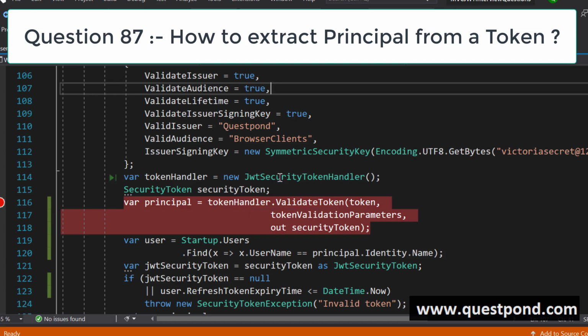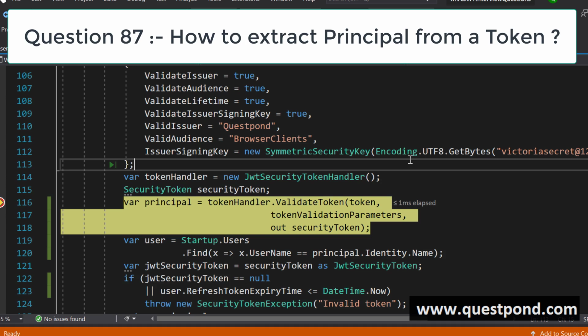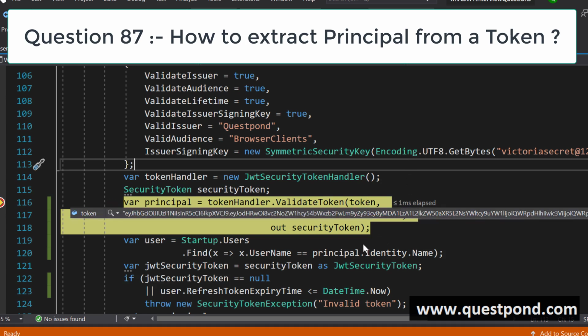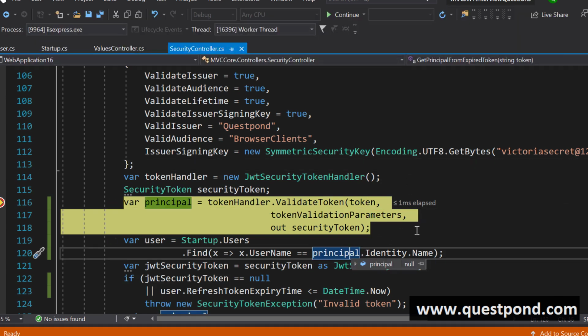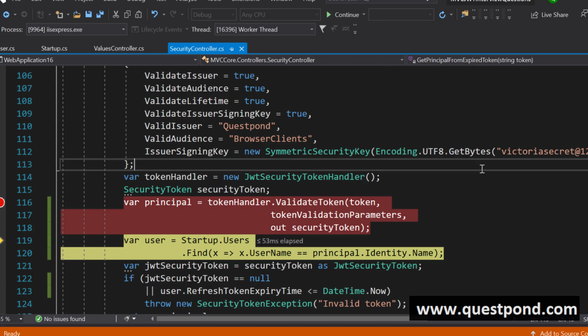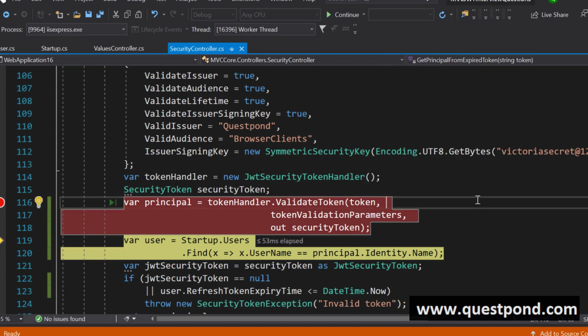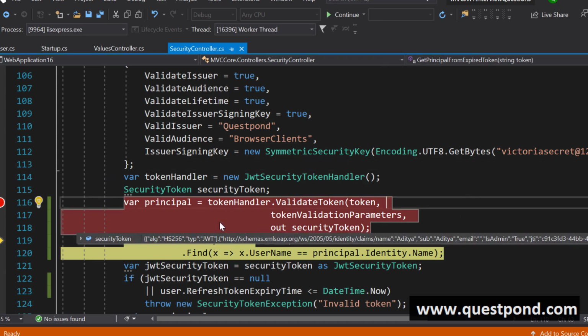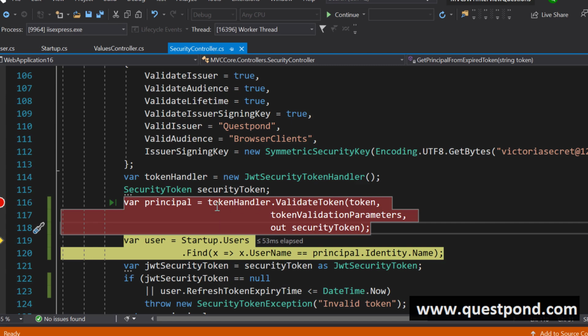So you need to use the security handler out here, the JWT security token handler, and in this you will give the token, right? And what it will give you as an output is the security token. So if you see out here, it will extract the security token, and also the output of this validate token is nothing but a principal.